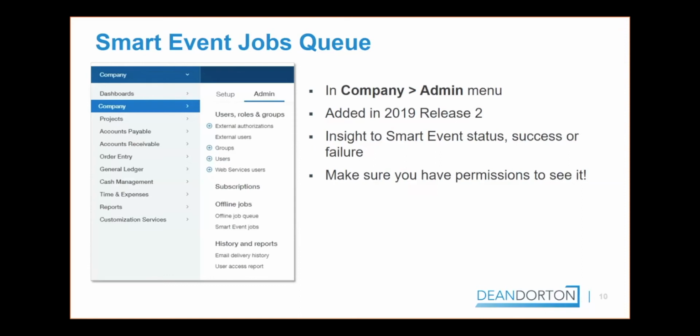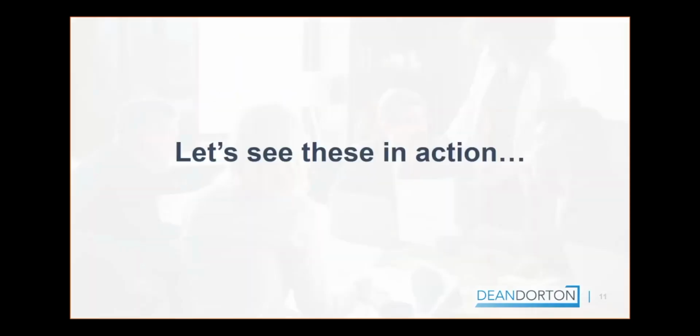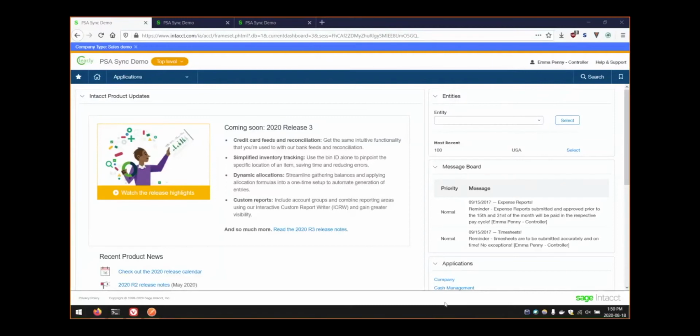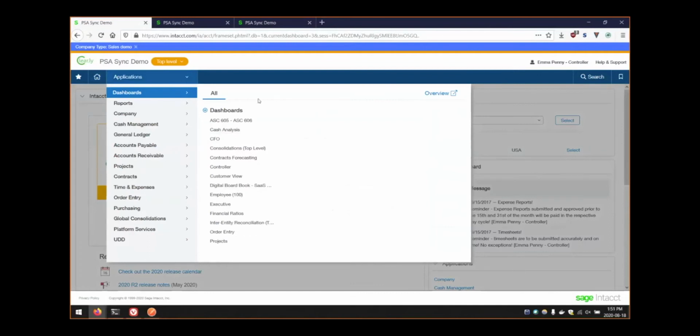So at this point, I'd like to turn it over to Ian for a little bit so that Ian can do some demo of these SMART rules and SMART events in action. Just shared my screen here, so you should see my Intacct demo company. And to start with, we're going to just walk through a quick example of how to create a SMART rule, and then we'll look at some pre-built SMART events and SMART rules and how they work.